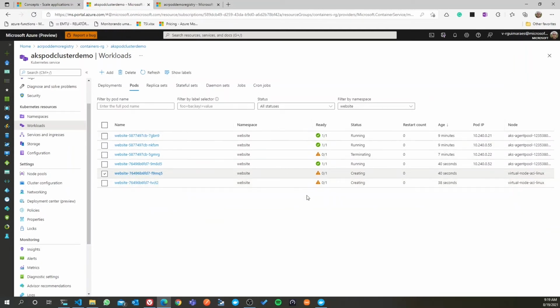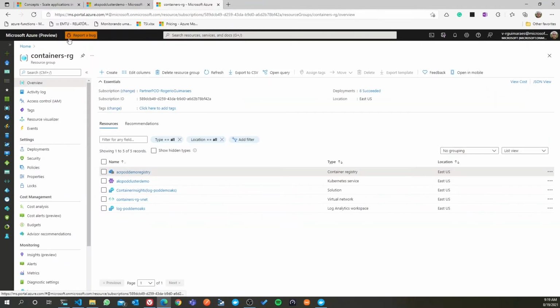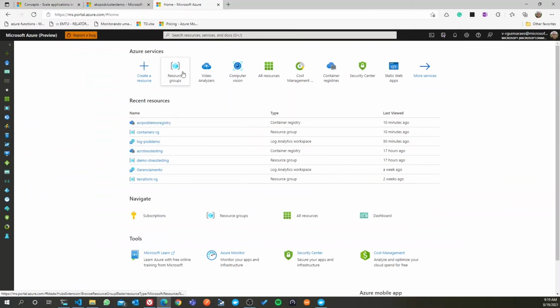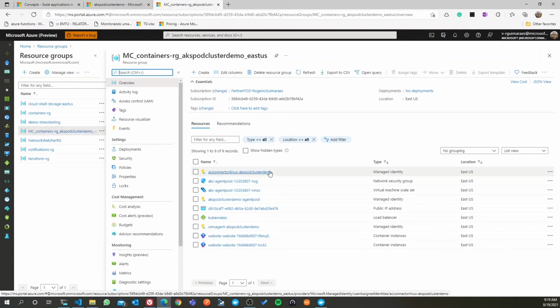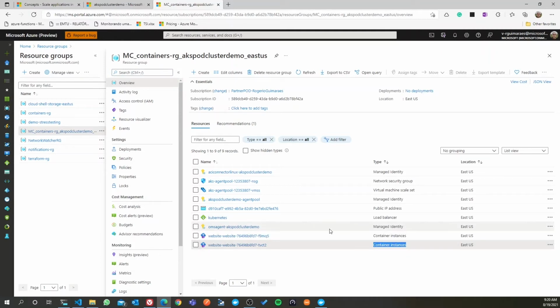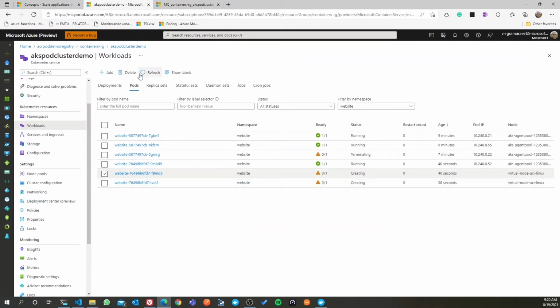And one interesting thing: let's go to another tab and open our resource group, not this one, but the resource group created for the network elements. We can see that Azure is creating new container instances, one for each pod that we have. Oh, it's running now.